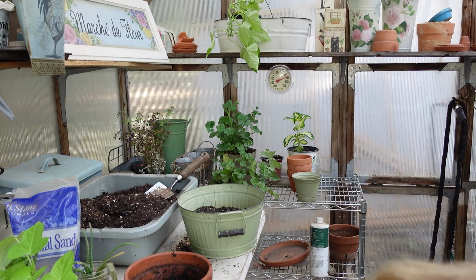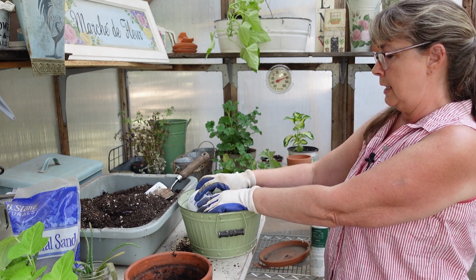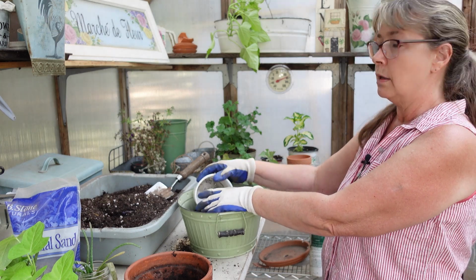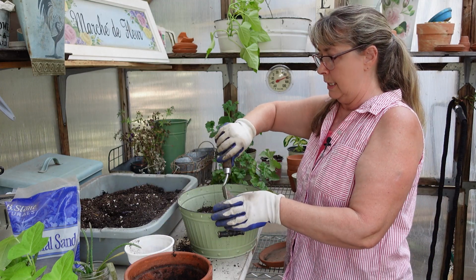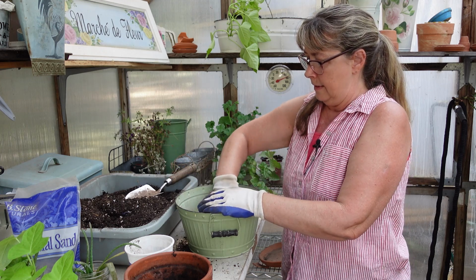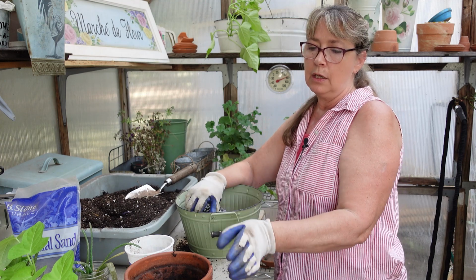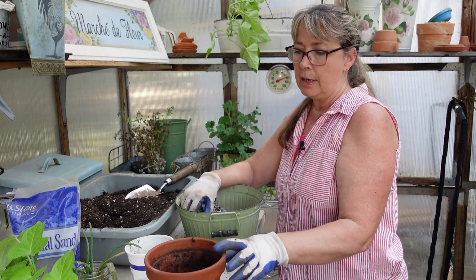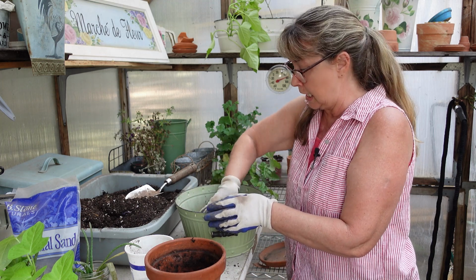So to make sure I have good drainage, I'm going to get me some of my perlite. I will be very careful in dumping it so I don't get the dust. You can also dampen the perlite down, and then I will carefully mix it in. Now, ideally, you would scrub your pot up. But I'm not really worried about disease or bugs or anything because I haven't seen any.